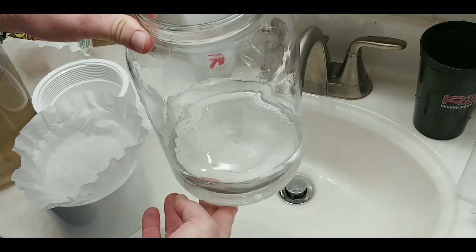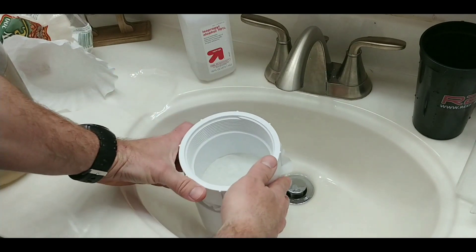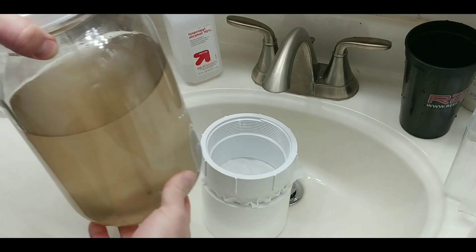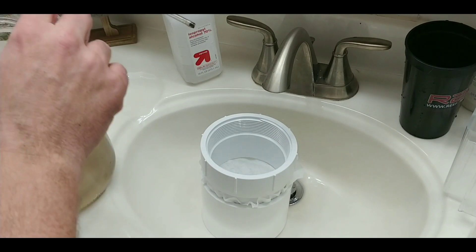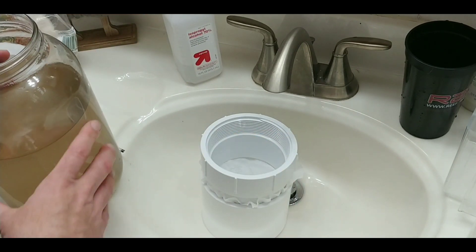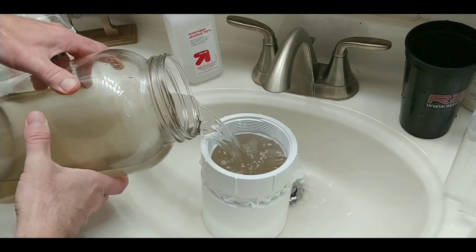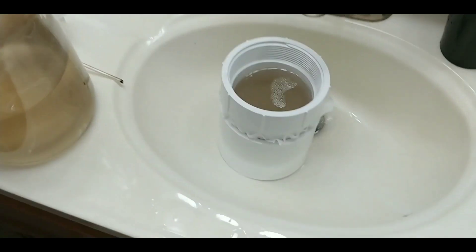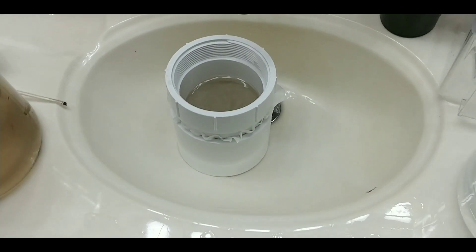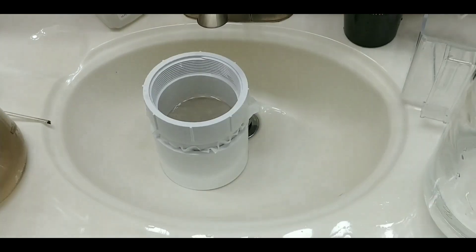I've got my salt water ready - standard salinity 0.025, which is what I've been keeping it at. I don't want to shock them when I put them in my tank, so I want to keep it close to my tank's water parameters. Now I've got my strainer and my copepod collection right here. I take the lid off - it looks a little dirty, I'll clean it with rubbing alcohol before putting it on the new vessel. You pour them in little by little; you're gonna get a decent amount of copepods, especially when you get to the bottom. I usually do two to three pours before changing the filter.